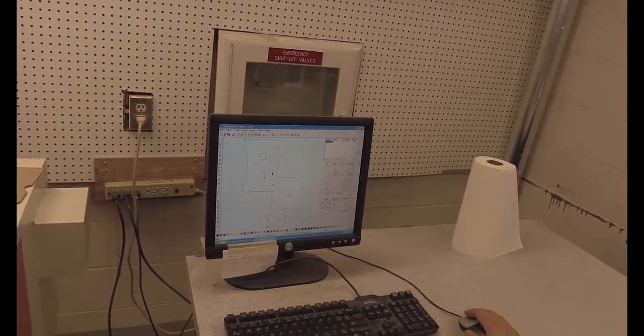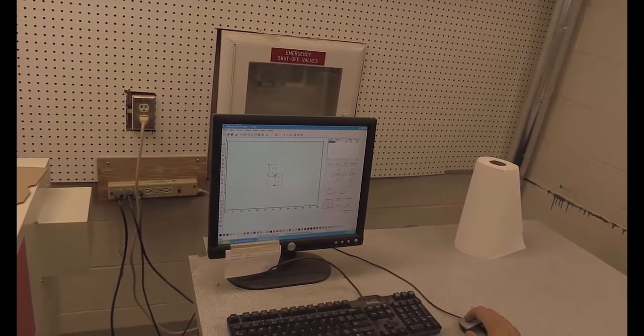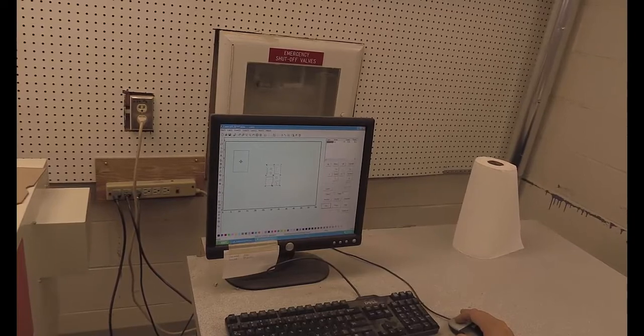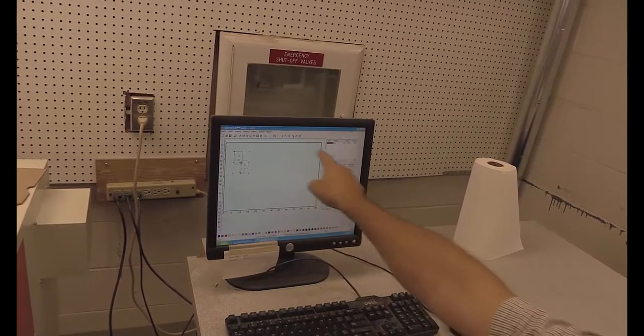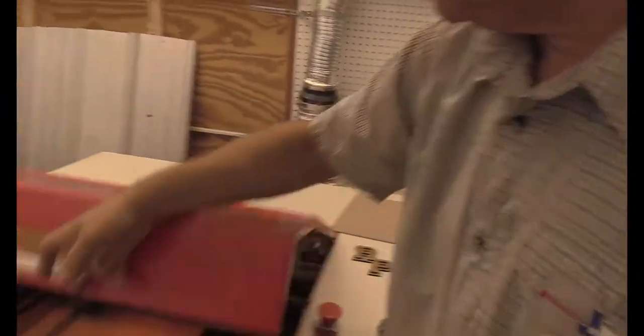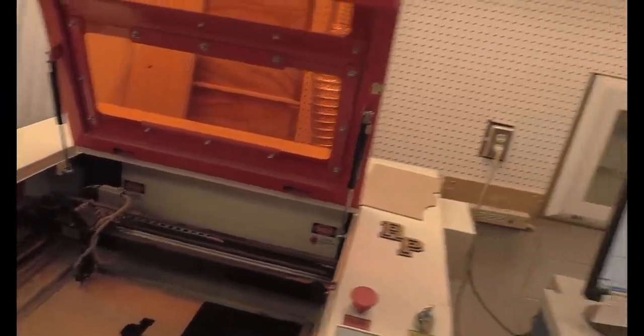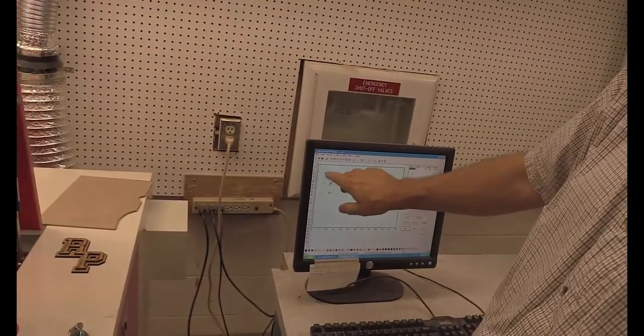Now I'm going to use my mouse wheel here and zoom out, and then place that up in the upper corner. The upper corner of this screen right here corresponds to the area that you see right here. Now as you notice, I didn't put it all the way up in the corner here.